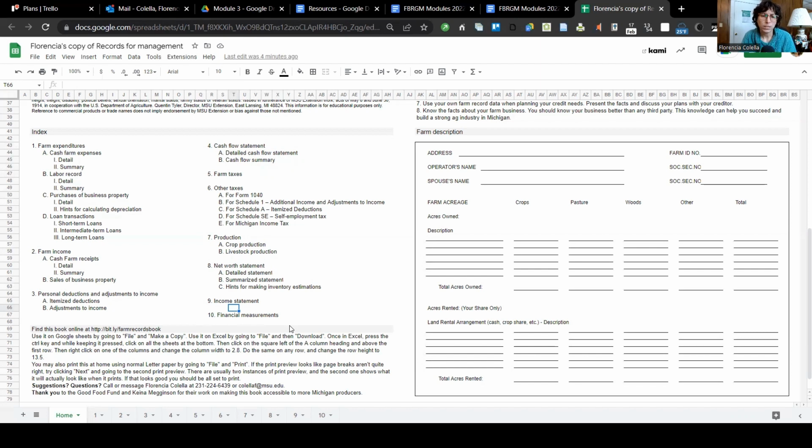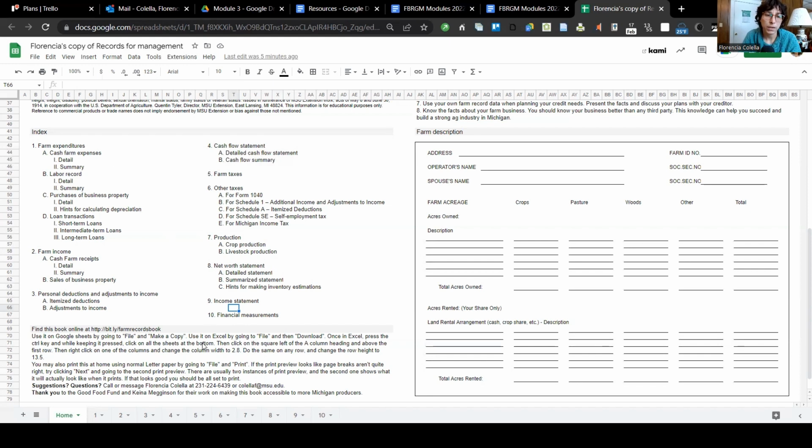And if for some reason that's not working, or if you want somebody to walk you through that, us at the Farm Business Management team with MSU Extension, you can find your local person, or you can just get in touch with me. We can also put together an income statement and financial analysis for you, as long as you have created your cash flow statement and your balance sheet. So that's why those two are the most important parts of this book.